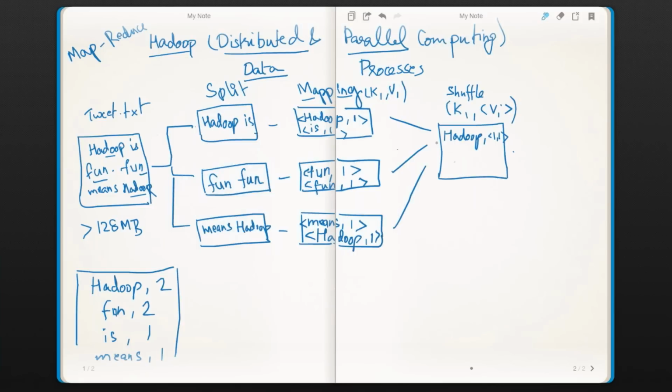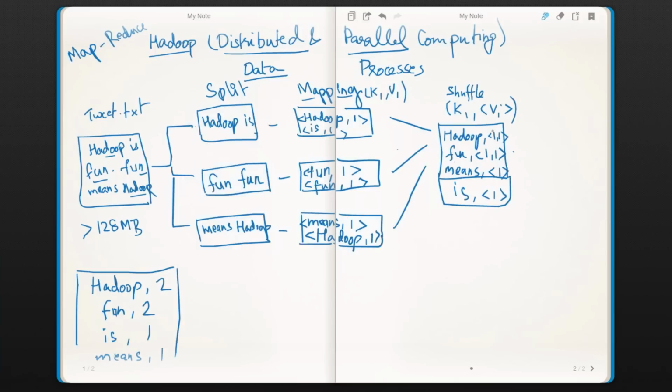I am able to identify the particular word and then concatenate the list of ones along with the key. The same is the case with the word fun, because the key is going to be the same. I am going to collect all the ones with it. And then comes the word "means", which has only one, and then comes the word "is", which once again has 1, right?